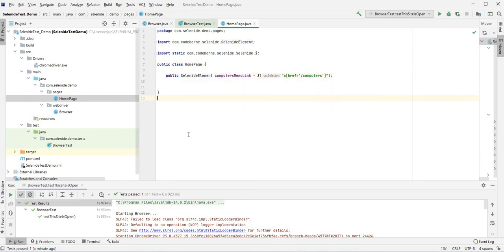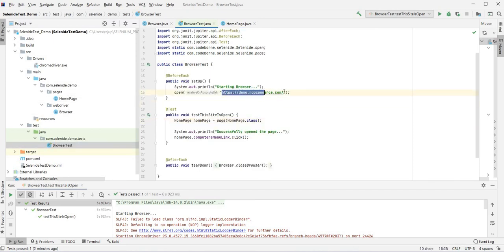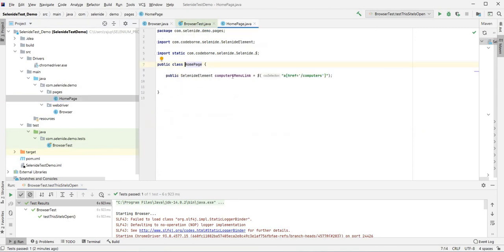Okay, so that is all for this video. Going forward, we're going to use this URL, and we are going to further elaborate how we can use collections, how Selenide simplifies the use of collections. Because if you see here, it is only a single element. We're going to use a list of web elements and all that using Selenide, and how we can do the validations using Selenide.